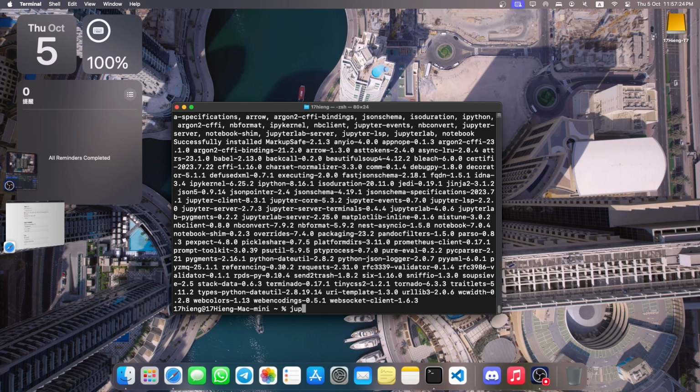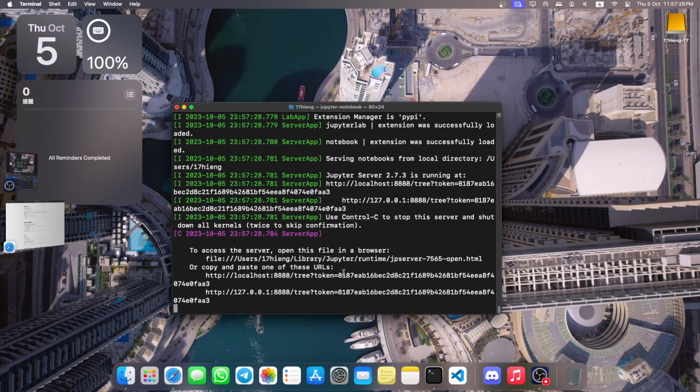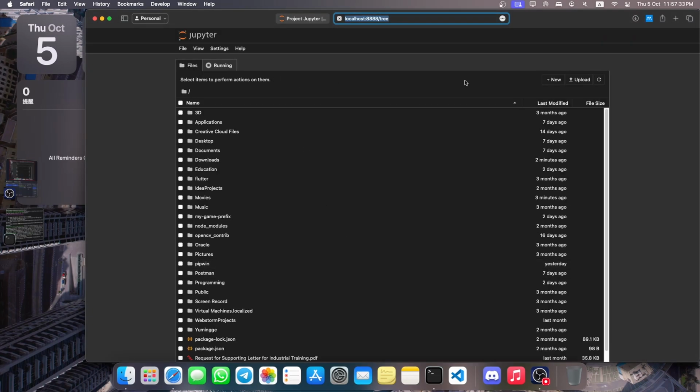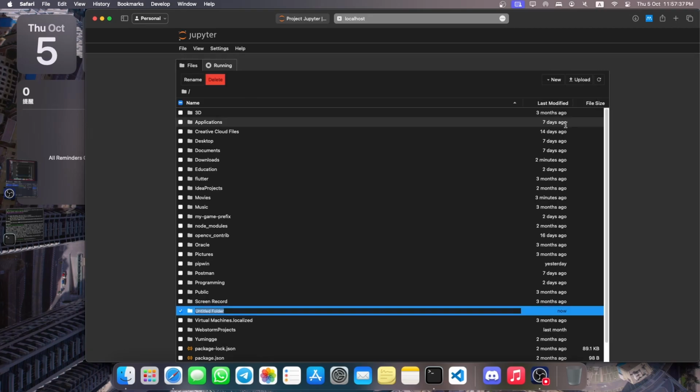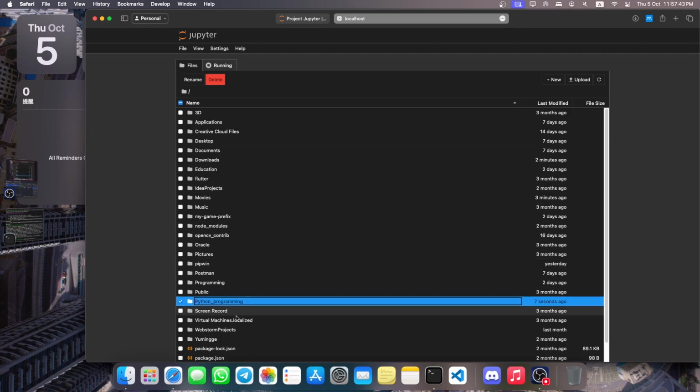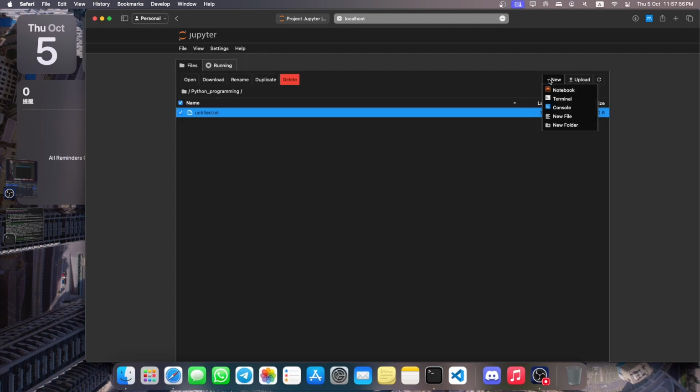Now we can simply launch Jupyter Notebook with the jupyter notebook command. First, we create a folder to store the code. And then we create a notebook file so we can write the Python code and run it.